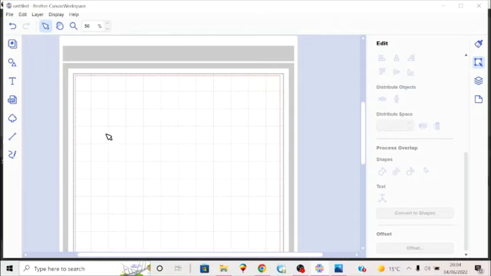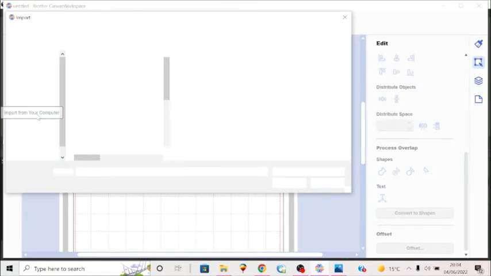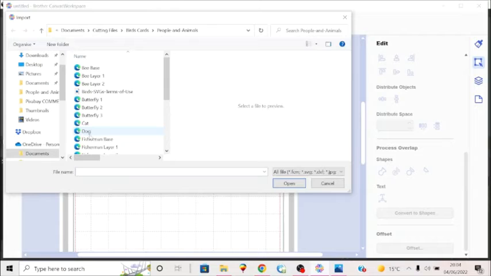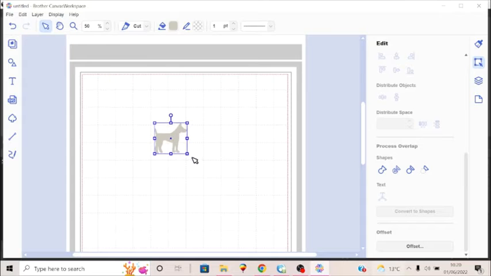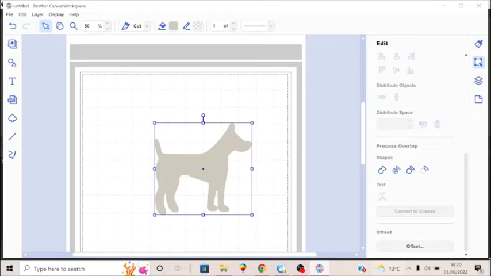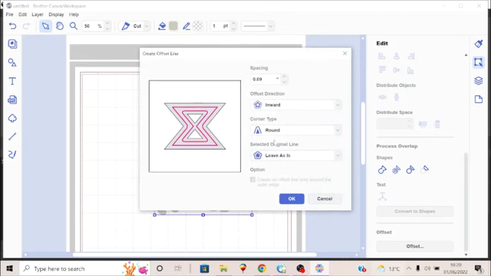As I said at the beginning of this video, you can put an offset line around any shape. So let's bring in something here. I've got this dog, I think we'll bring in. And we can create an offset so that we have pretty much a shadow behind him.